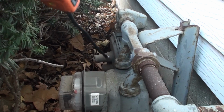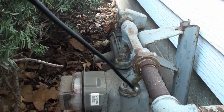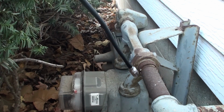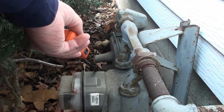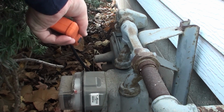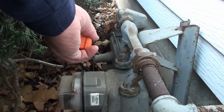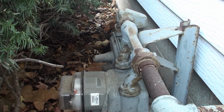Certainly doesn't help that the wind just funnels through here. Don't imagine it's coming from anywhere else on this meter, but we'll just make a cursory check. So my natural gas test may not work. Alright, let's get another detector here. Get the other model from TopTes. No, I'm not registering anything there either.